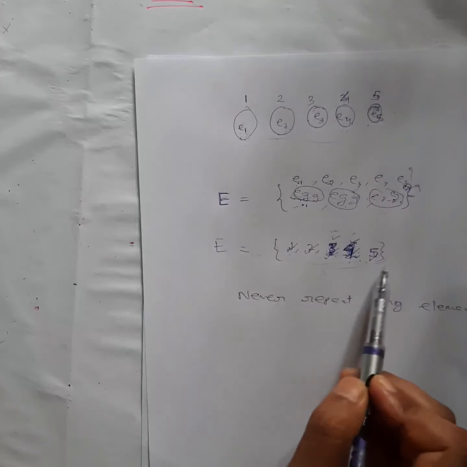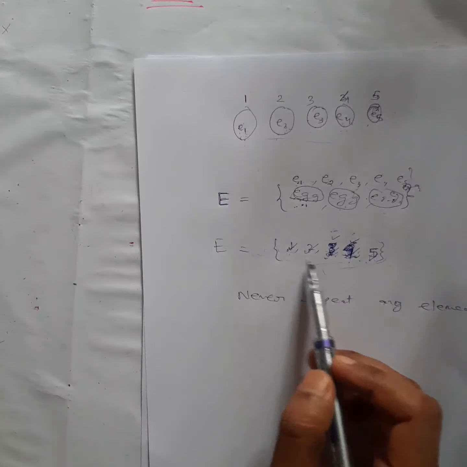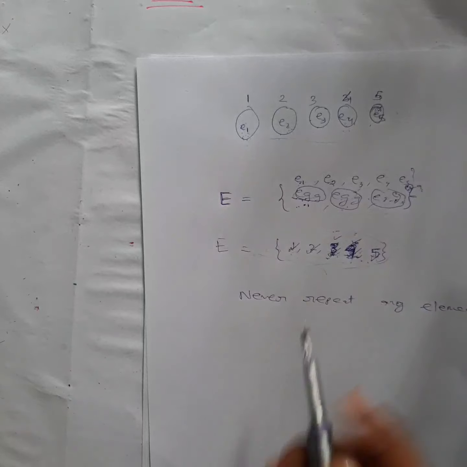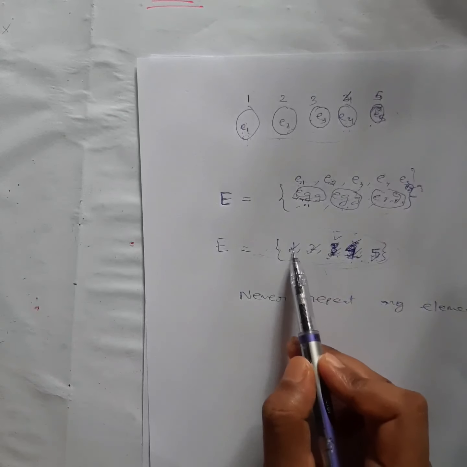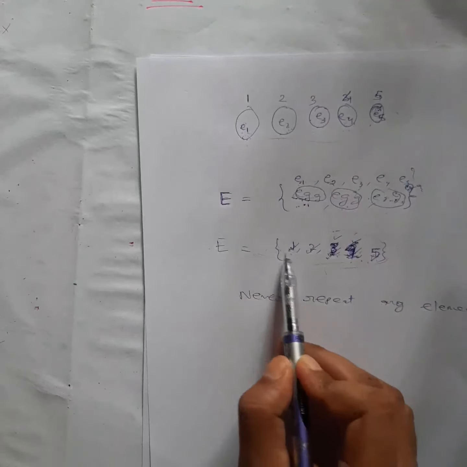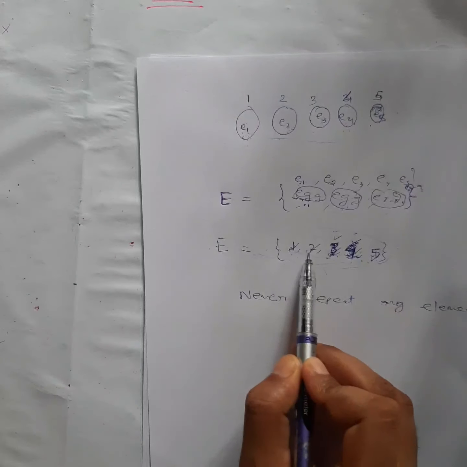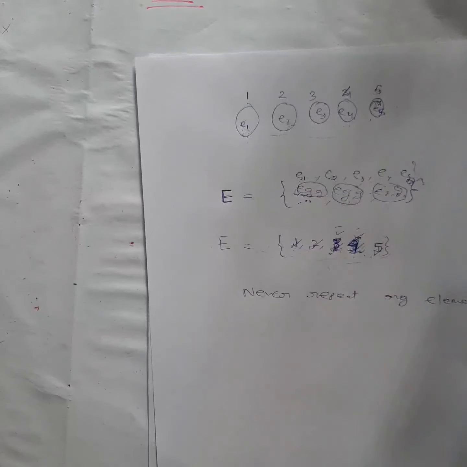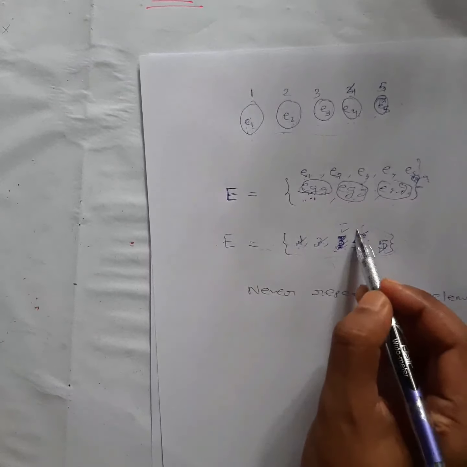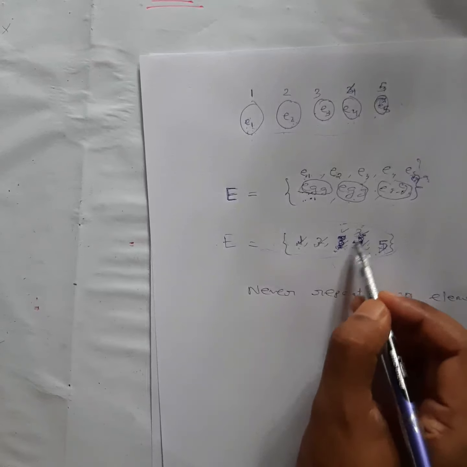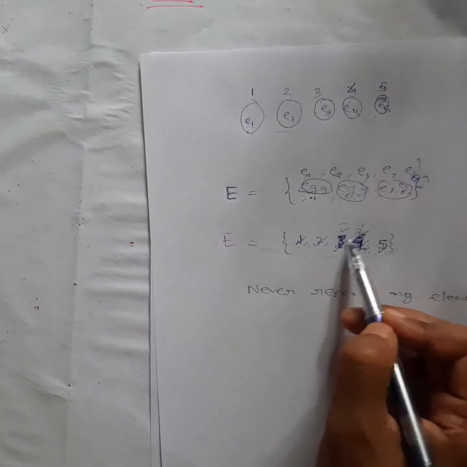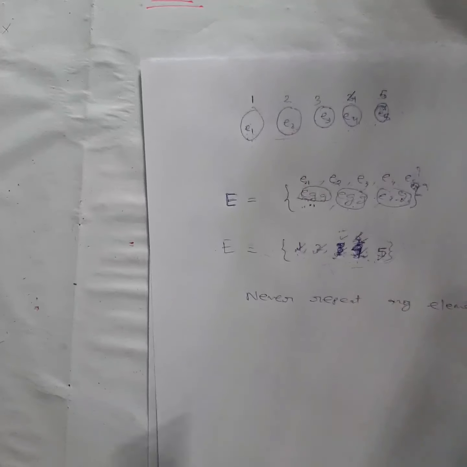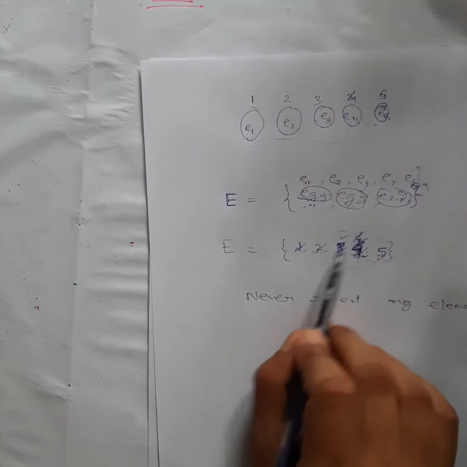So it is not written in your textbook. The definition is only given as well defined, but actually the word distinct should also be mentioned in the definition. So always, a set is a collection of well defined objects. All objects must be well defined, and all objects must be different. That's what we understand. Even if you write the same number, it must be different. But since we will get confused about which element you are referring to, that's why we use different numbers. We never repeat the elements here.